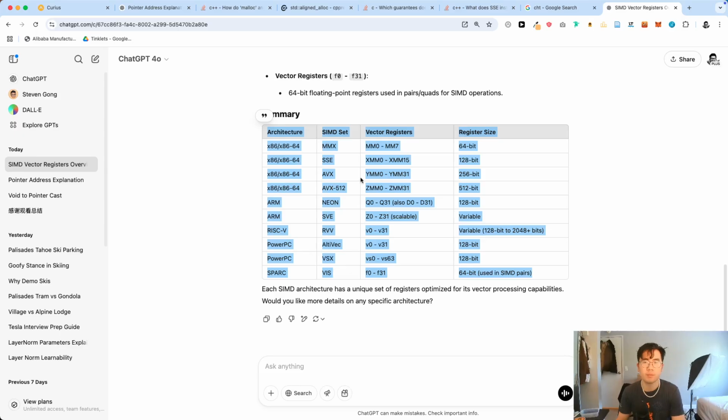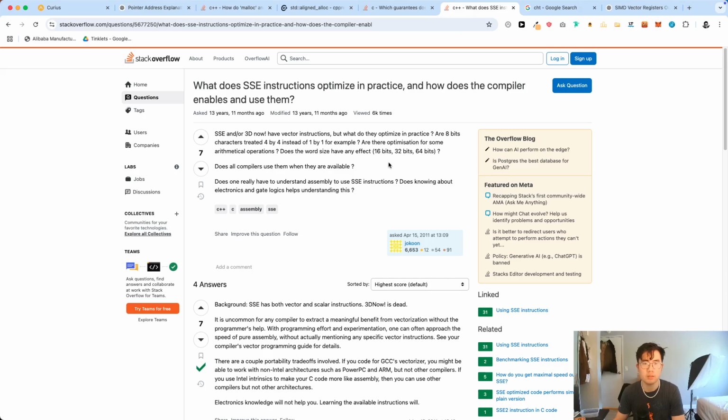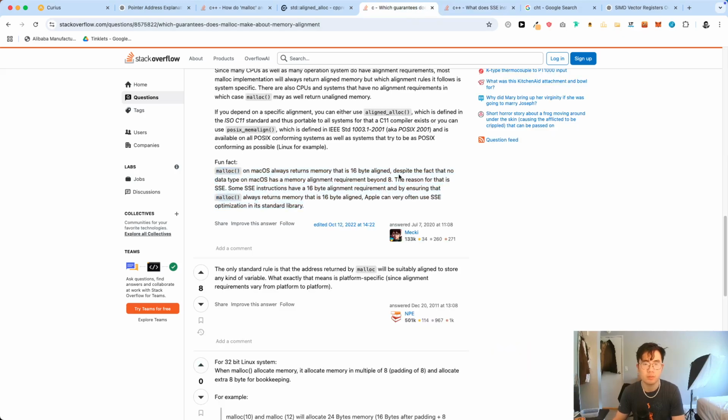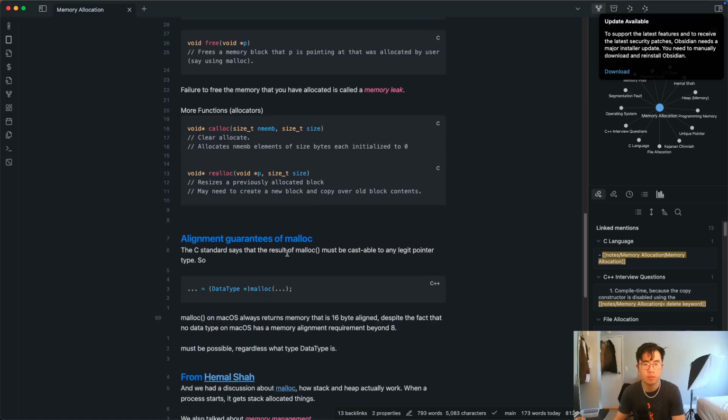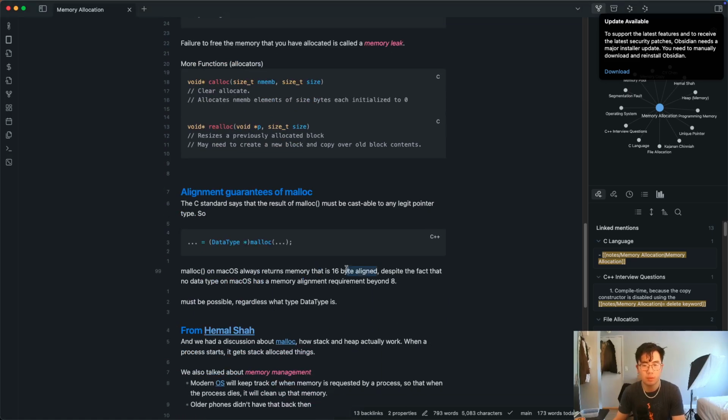Okay. So on Mac OS, 16 bytes. So 16 is going to be a multiple of. It has to be 0, right? 16 is represented as 0x10.